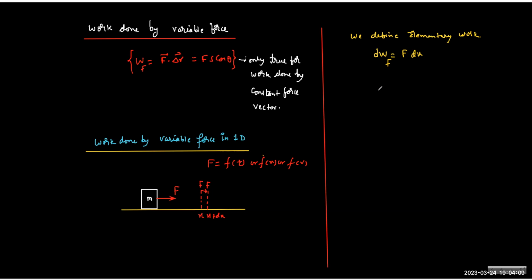So in order to get the net work, because that is what we are looking for, we have to add up. And therefore the integration sign will come into the picture. Here F is not a constant, F is a variable. F may be constant, so this integration method is true for everything, constant, variable, or whatever. But if it is variable, then the only way is integration. If it is constant, then we have two ways: you can use the formula or the integration. Is this clear?